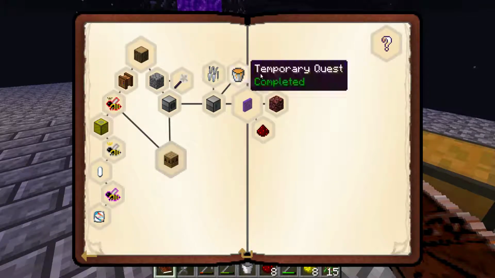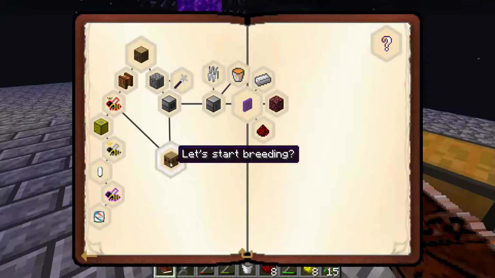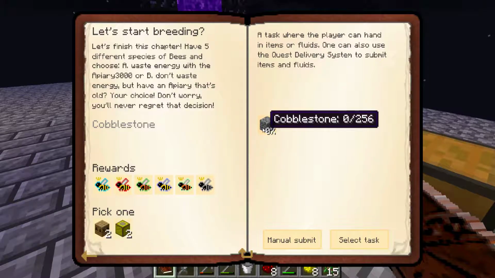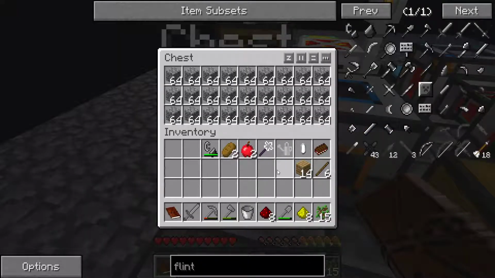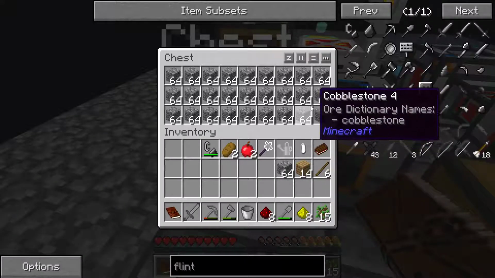Alright, so we are all basically done the basic tutorials. So I guess what's left is to pick out what we need. That's actually going to be really easy. Hold on. Trust me. Let's grab our cobblestone, because I have plenty of cobblestone.